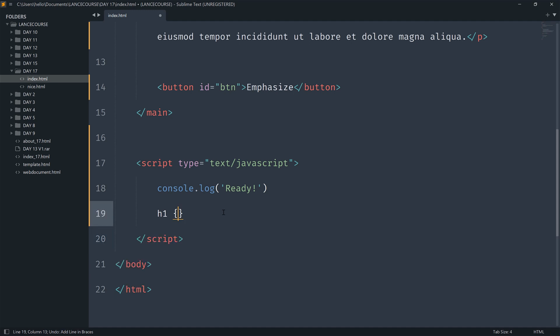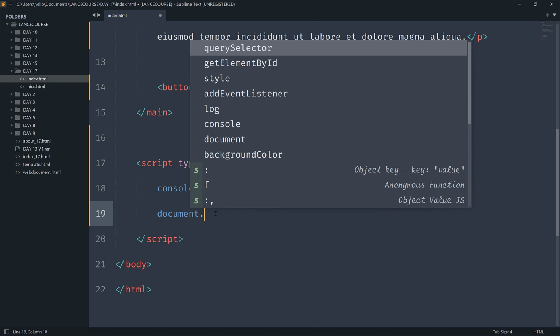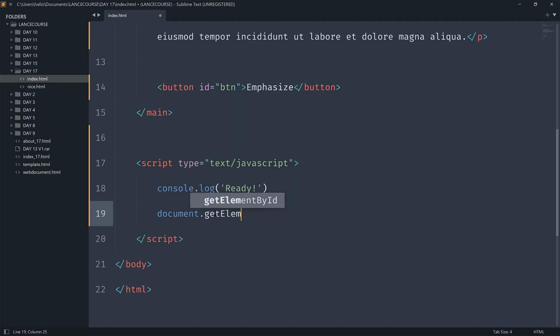So in JavaScript we also have that option, which is you do document.getElementsByTagName. By doing that, we are saying, okay, get all the elements with the tag name we would specify here, in this case, h1. So that will actually go and fetch all the heading ones.